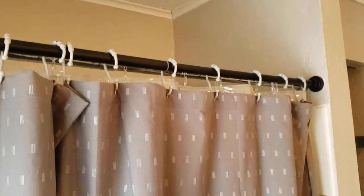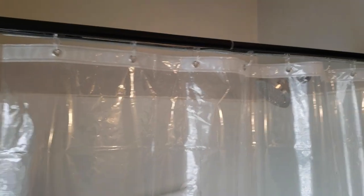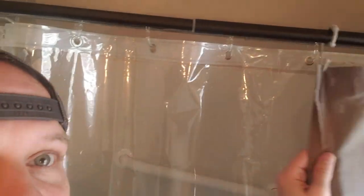This way you can hide the inside from your guests like normal, but when you take a shower you can keep the regular shower curtain open so that all the light from your light fixture and from your windows gets into the shower. You can take really bright, happy showers instead of hiding behind a dark shower curtain. Any of these little quality of life improvements that make your day a little bit brighter — literally brighter — are worth it. Take a nice bright happy shower, then close the front curtain when you want to hide. Try it this way, you'll love it.